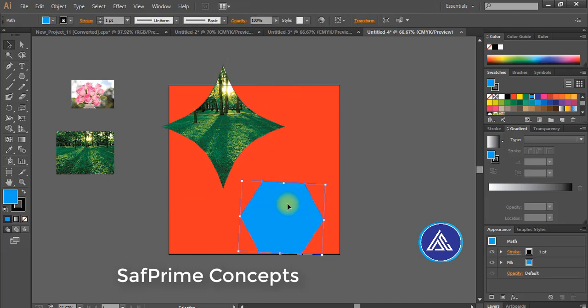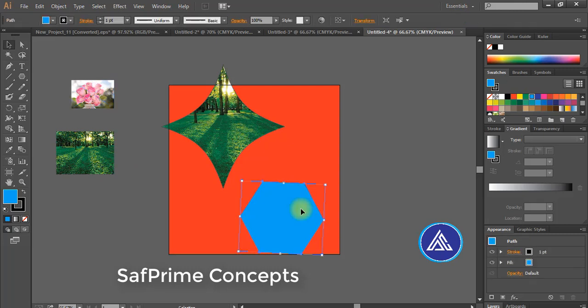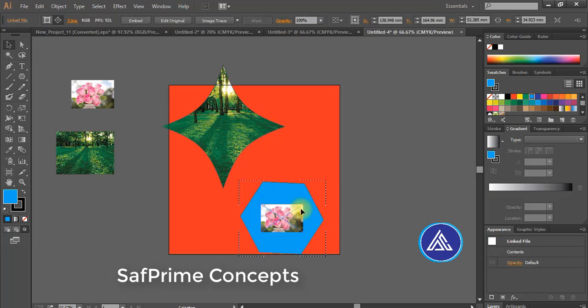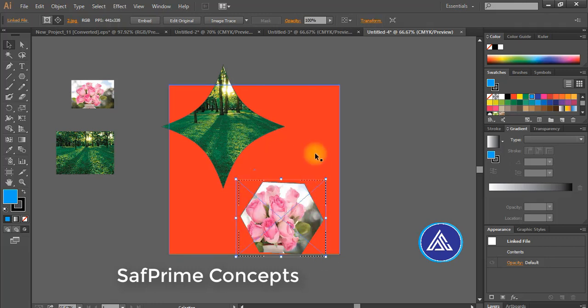Now let's come to this one. So this particular one, I'm going to use shortcuts only. So let me copy this image, Ctrl C or Command C if you are using Mac. Come and click on this shape, press down the Shift key and press the letter D twice. So 1, 2 to make it active to accept image. Then paste the image, Ctrl V or Command V if you are using Mac. Good. So you just drag for it to fit perfectly. Shift down and then D.